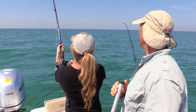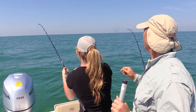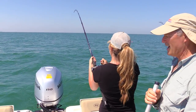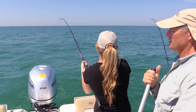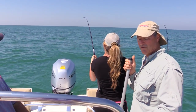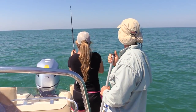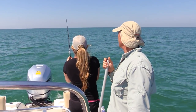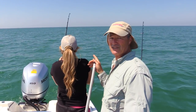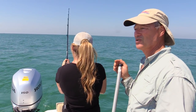So we went down the lead core line — looks like it struck first. I can see the fish on top of the water. I went down to the brown line, so we were definitely close to the bottom. We're traveling at two and a half miles an hour now because we just made a turn and came into the waves. We did have something else on that lead core that we missed earlier, so this is the second hit on it in a short, short period.